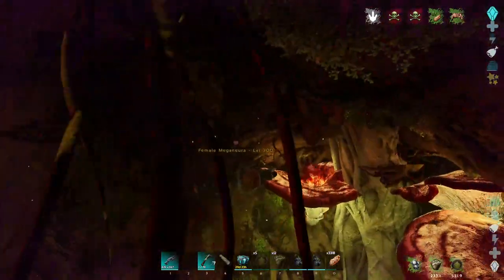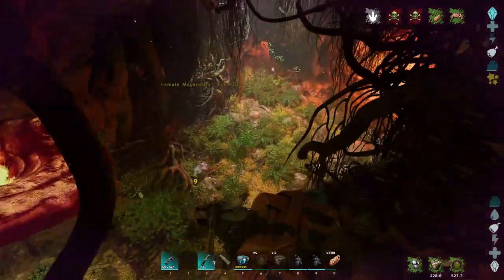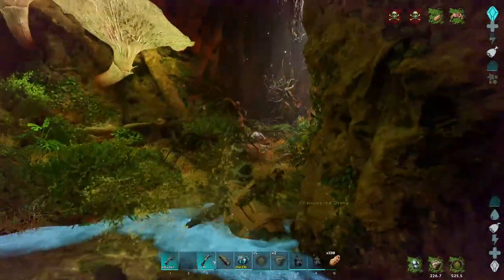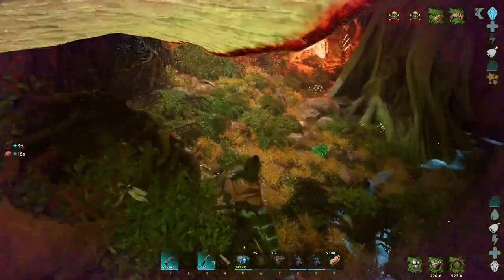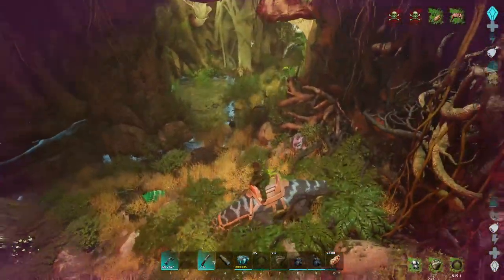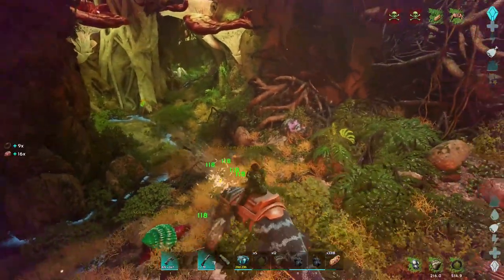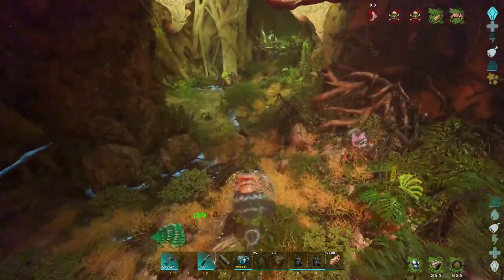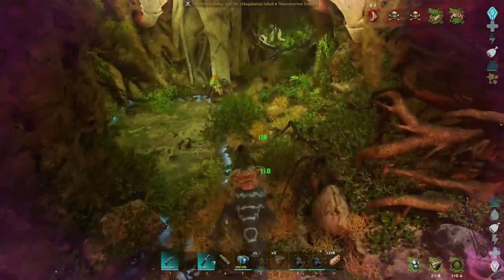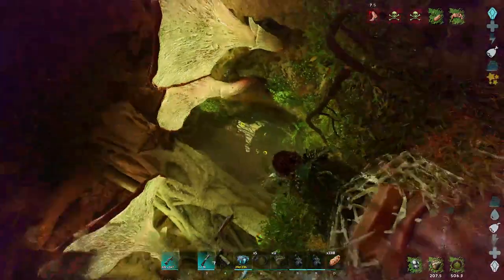I don't think we are going to... Alright, we gotta clear the room. I don't think we're gonna do the entire cave. I think we're gonna do the skip. I don't think we're gonna be able to fit the Megalania in there. I was also trying to say that. I don't know what I'm talking about anymore. But I've legit seen the light. We can skip. Oh, what the hell?